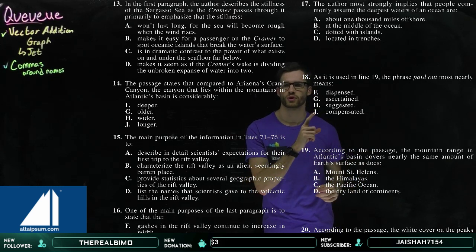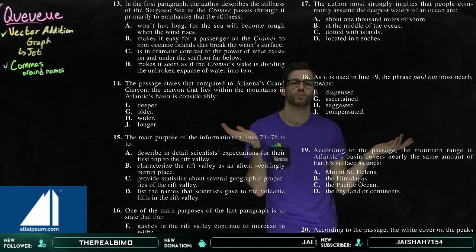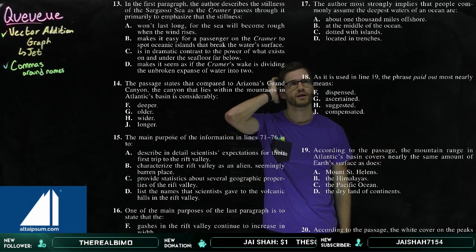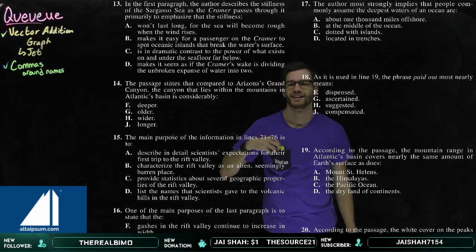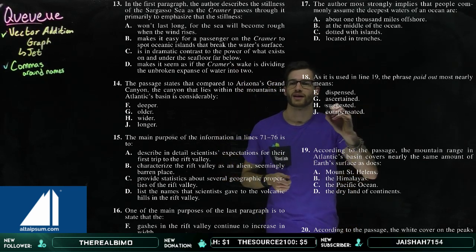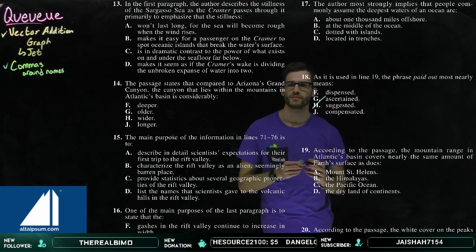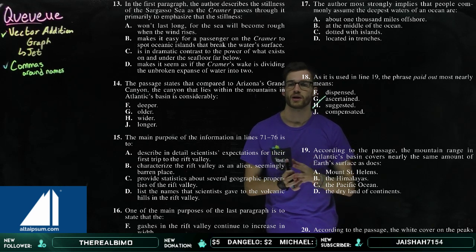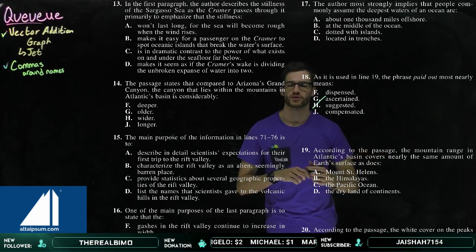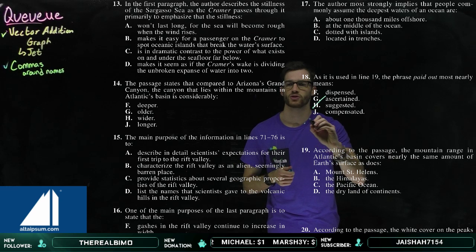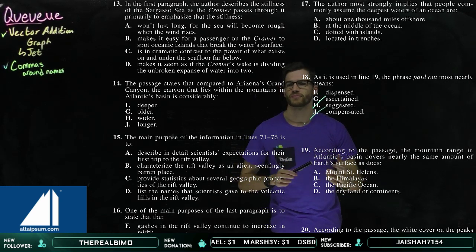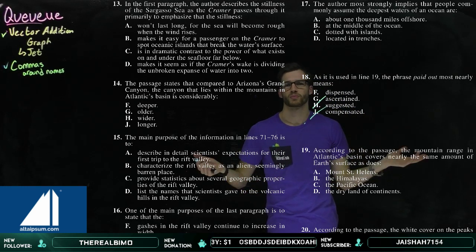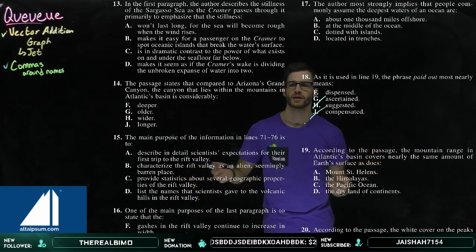Hopefully, if you don't know the word suggested, you're cooked, number one. But suggested doesn't work here. I have no idea why they put it. I don't even know how you could connect "paid out" to suggested. So it's definitely wrong. So H is no good. And then compensated. Compensated is being paid, right? You're compensated for work. They pay out your wage. So that's their way of trying to get you, because you think, oh, great, paying, compensation, those are the same. But it has nothing to do with rope. You don't compensate rope down to the bottom of the ocean.